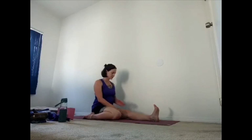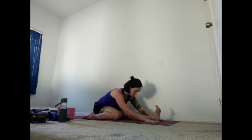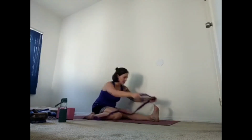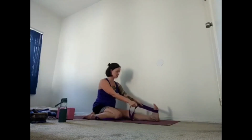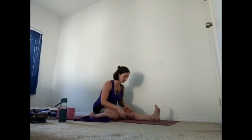So you're going to square your navel up with your left knee. Inhale, sit tall, stretch your arms overhead. Exhale, lean forward, bow your forehead towards your shin, even if they totally don't meet. And again, this may be where you use your strap. Maybe have that extra support. Be mindful of the bend in your left knee. You can make it as generous as you need it to be.